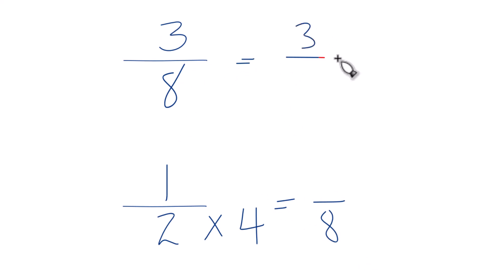So we're just going to keep this the same, three eighths. And since we multiplied the denominator by four, we also have to multiply the numerator by four. Four over four, that's one. So we don't change anything, just the way it's written.